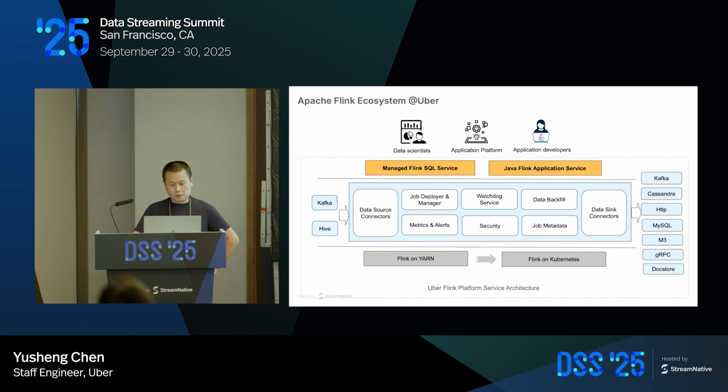This is suitable for data science. They can run the query in minutes. And also for advanced use cases, we allow users to write Java code. We call it FaaS, Flink-as-a-Service. Basically, you write Java code, you can do whatever logic using Java code, and you can do the deployment too.